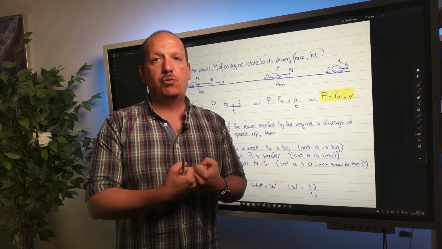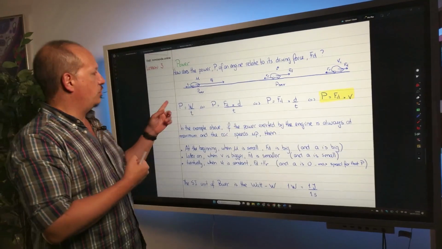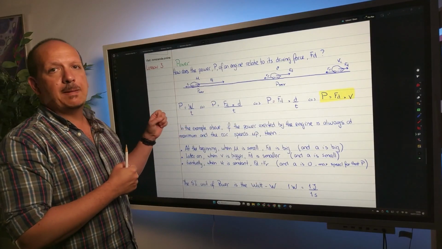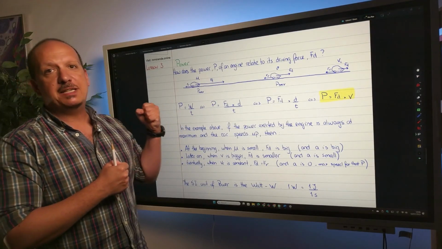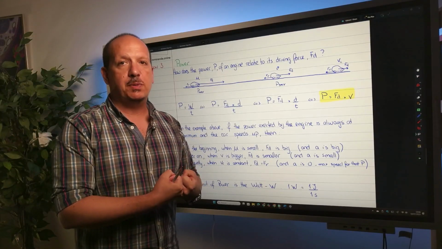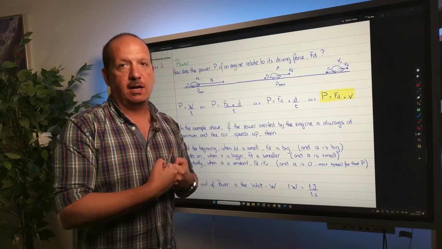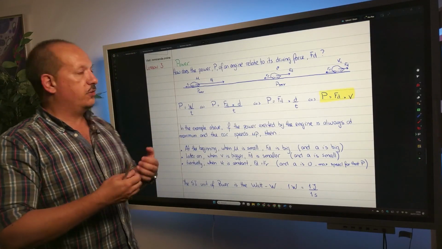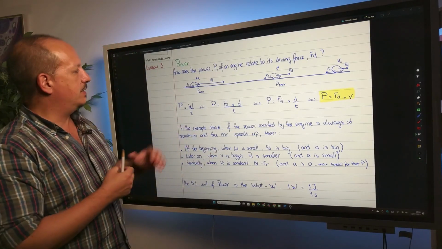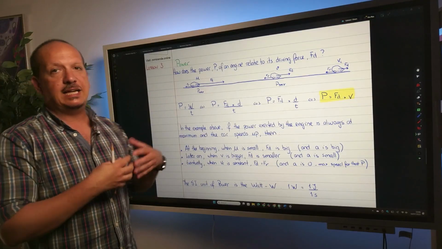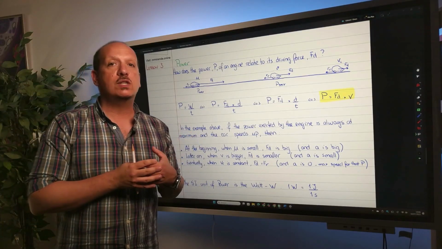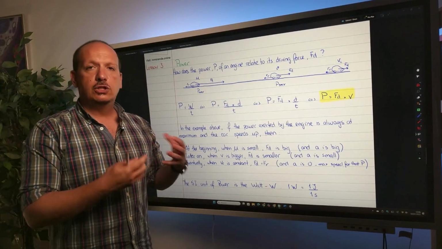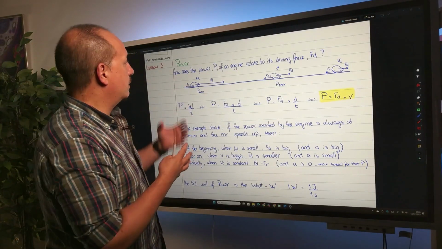This stems from a very simple equation, which is the equation of power. What is the power? It is basically the work that is being provided to a system, in this case a car, divided by the time. If you studied physics before, you probably already met this expression. Power is energy divided by time. In this case, we're focusing on work, so the power equals the work divided by time. The work done by what? The work done by the driving force.